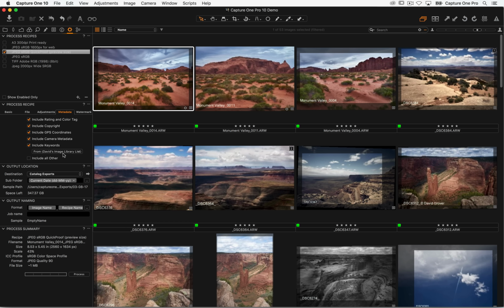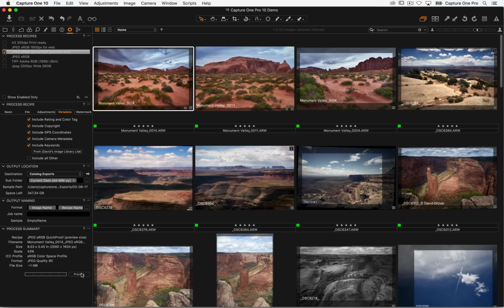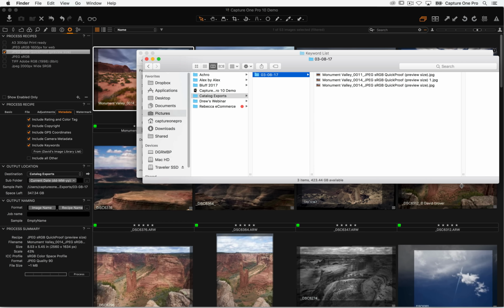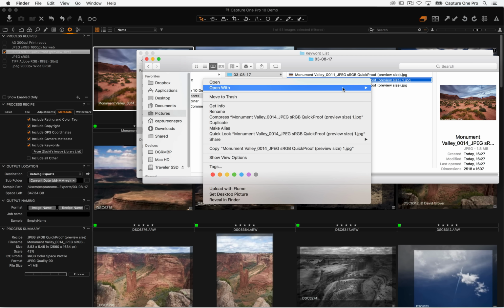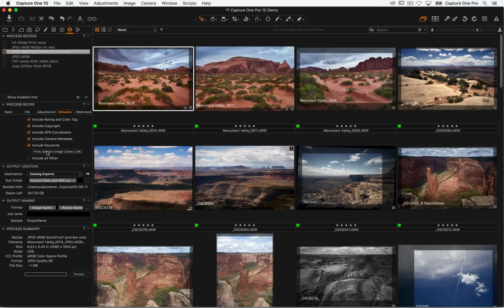So now if I was to export this image, even though it has all these keywords, let's do that. Even though it has all these keywords, it's only going to use keywords from David's image library list, which happens to be cat. So if I export this, let's do so, process that out, find that image, and that's probably going to be this one. Just go to preview and close anything we've got. Let's open this one up, open with preview. And you see the only keyword it contains is cat, because I asked Capture One to only include from David's image library, even though it contained all those keywords.